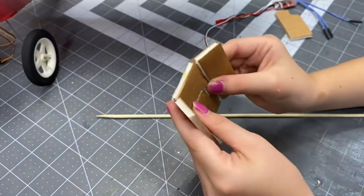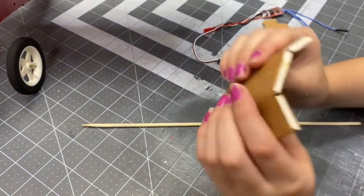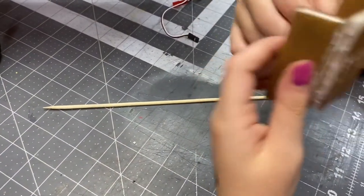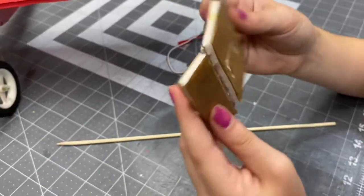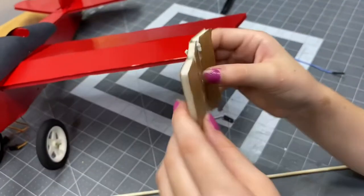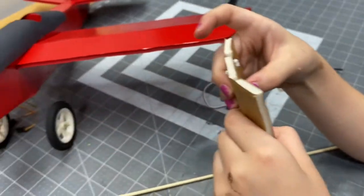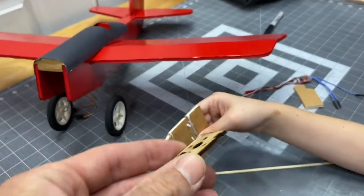Now make sure it folds. Just like that. A little bit of movement, and we'll get it to fold, and we'll glue that together. And then we have to figure out... You don't have to do that, but I accidentally did this side, so I needed to make sure it matched. That's okay. Honestly, I think it looks pretty good like that.